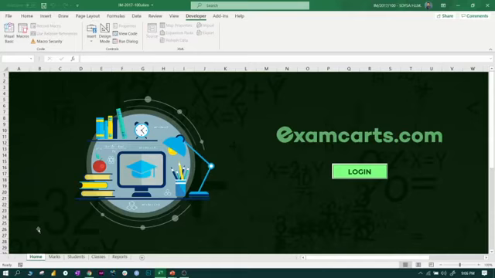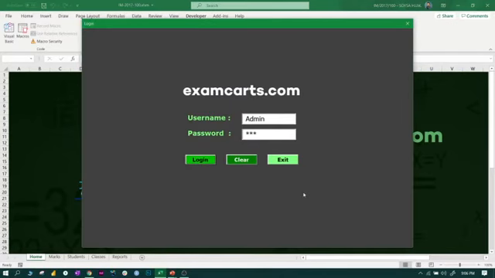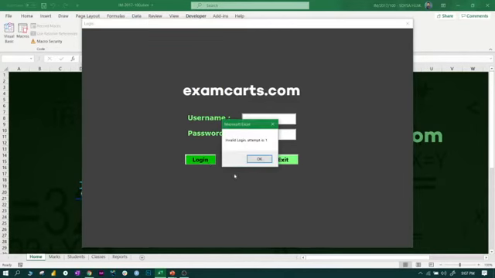First of all, here we have the login part. When we click this login button, a window pops up to enter the admin credentials. If the text boxes are empty and I click login, it will show invalid login, and the number of attempts is 1. Here I have restricted the number of attempts to 3.